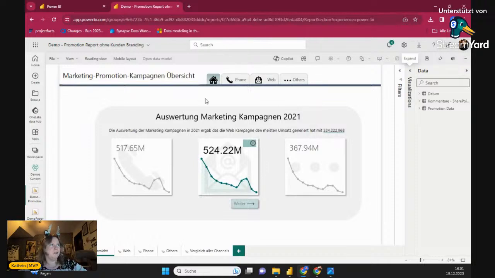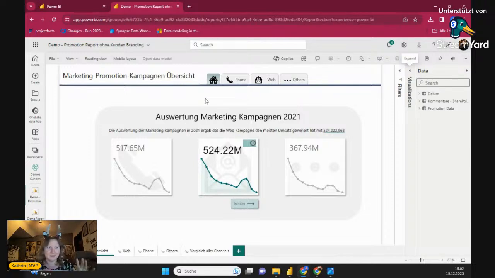And first thing you have here, an overview page where you can see which campaign we have, and we see the one in the middle is the best one. And you see we have here also a little entry page, and you see also that I marked this one in green. So this is the one with the focus. So everyone who comes to this page first sees, this is green.